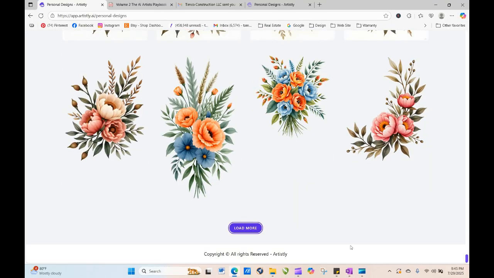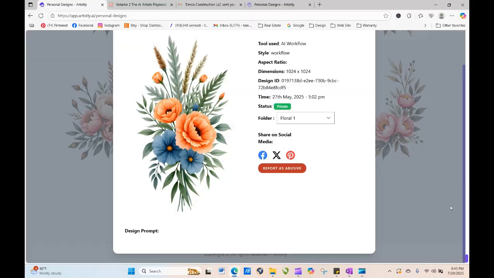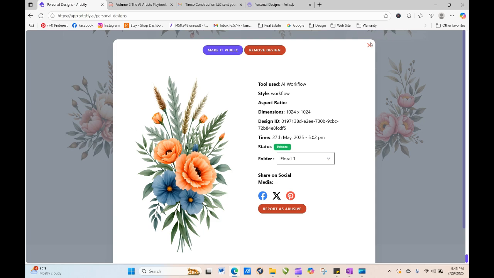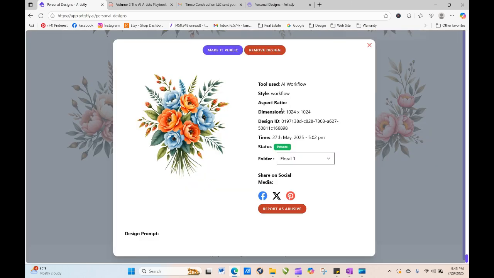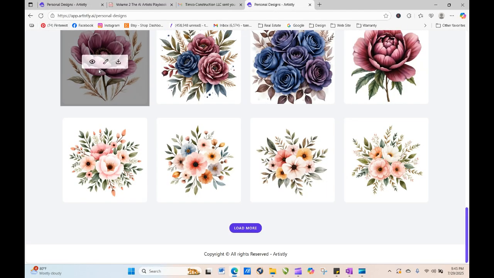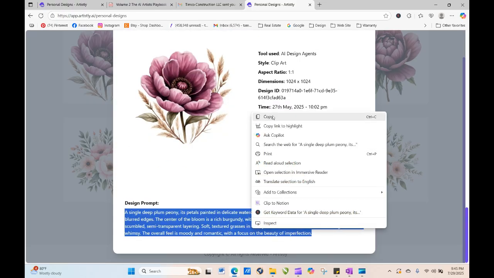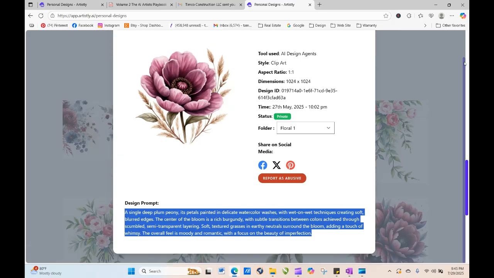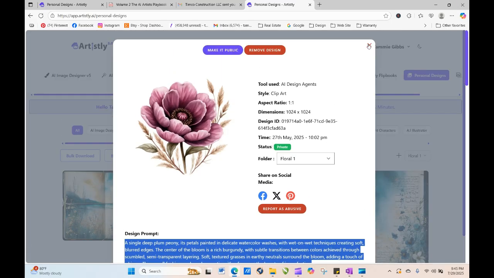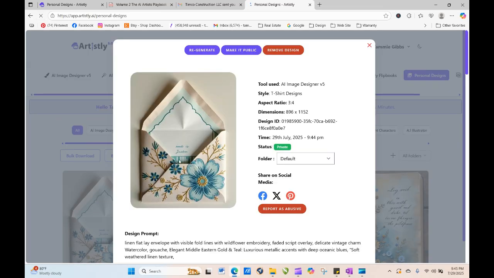Okay, so most of those are florals. I couldn't find, oh, this one doesn't have a prompt because this one was a workflow. Okay, that one was too. Okay, well, that's pretty. Oh, well, that's interesting. I think that's very pretty.